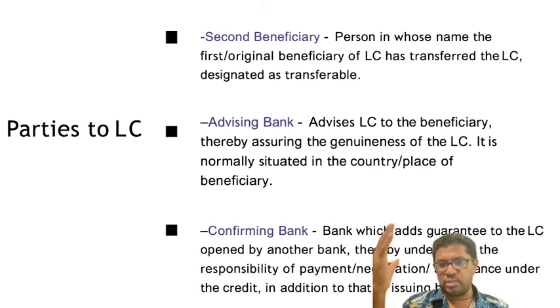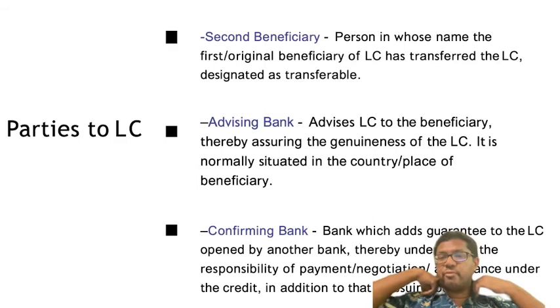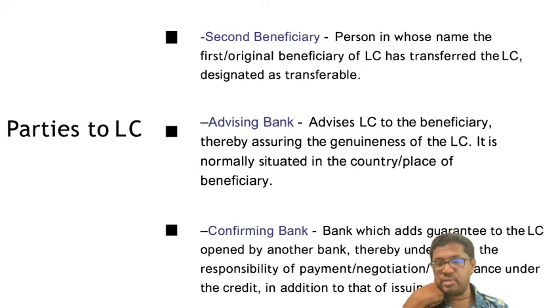So because there are fraudulent people, and because there are historical problems, there have been some issues, fraudulent document making and that kind of thing. So banks have devised a system to check the genuineness of the letter of credit. Otherwise, an importer can make a letter of credit if he has a good printer. So genuineness and authenticity of the document is important.